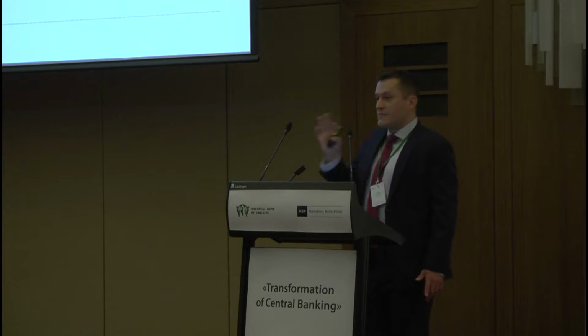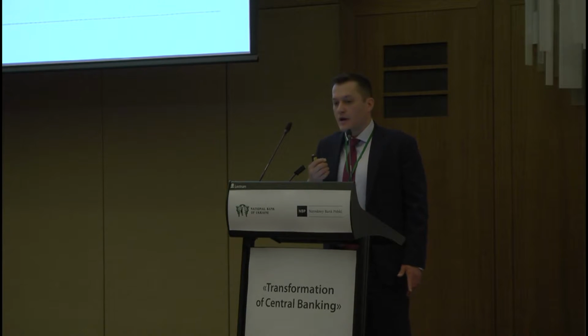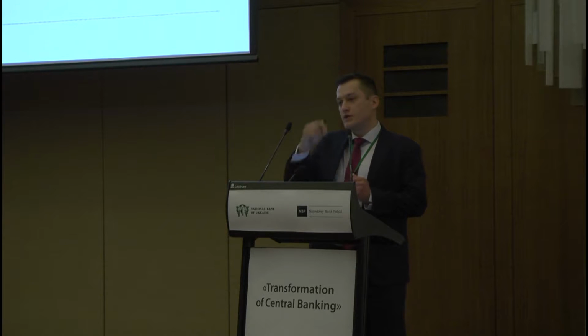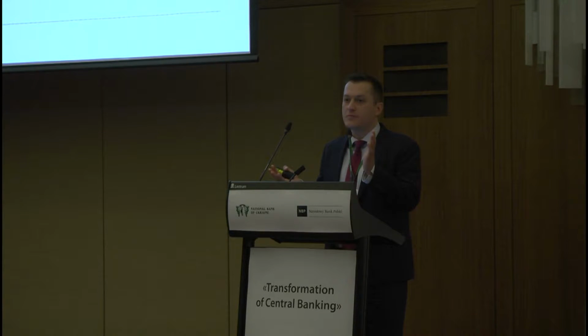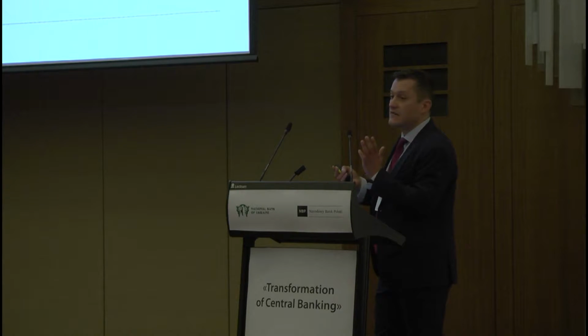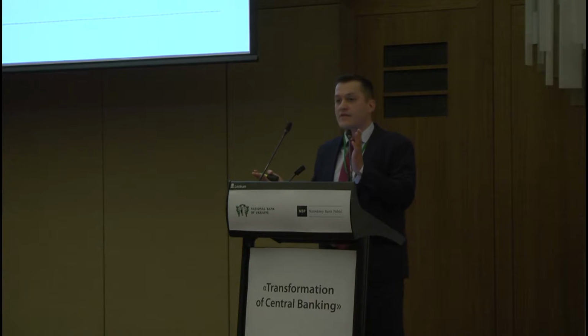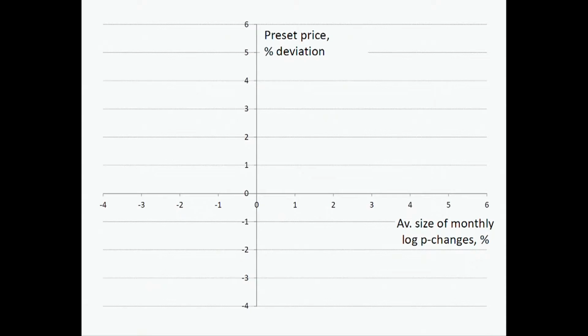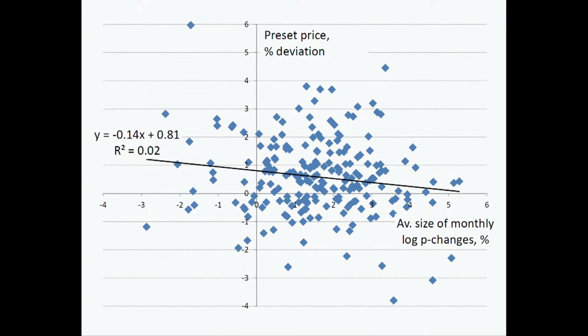So I want to run the same graphs, but a little bit differently, maybe helping us see a little bit more. So instead of plotting the time series across time, I'm going to do a scatter plot of months, plotting on the y-axis the preset price level, and on the x-axis the average size of price changes. Again, a zero slope of these monthly observations would be supportive of no price selection in the data. So that's what's summarized by the regression here. You see that the slope is pretty close to zero at minus 0.14.